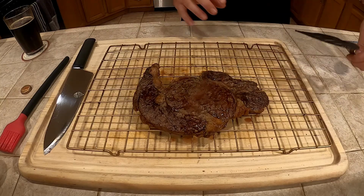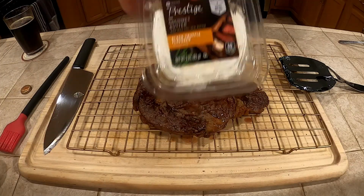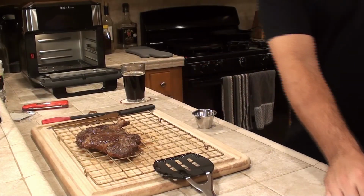What I'm going to do now, we're going to let this rest. You want to let all your steaks rest for at least a good 5 minutes. You remember this? The truffle butter? Don't forget your ramekin. I'm going to take some of this truffle butter, and actually I don't have to now because it's been sitting out long enough that it's softened up. I was going to put it in the ramekin and put it back in the air fryer just to soften it up. This butter is a whipped consistency, but it's not soft like most whipped butter. But we don't have to worry about it now.